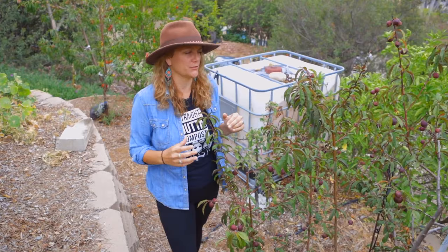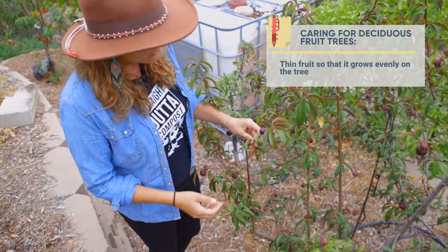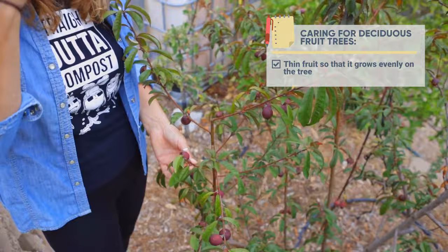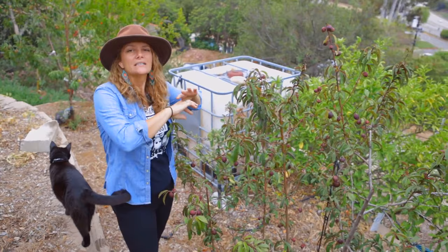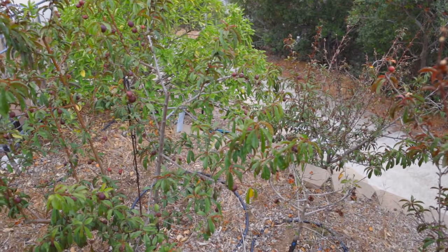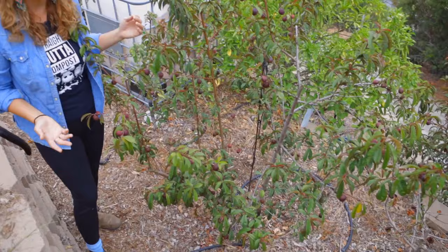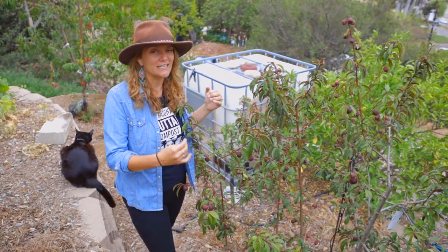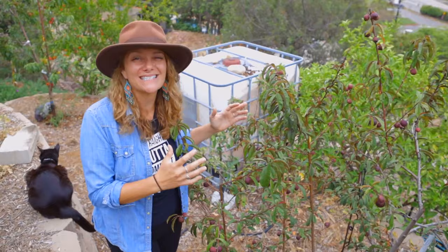One of the biggest tips I can give you is to make sure that you thin your fruit. You can see on here the fruit is evenly spaced throughout the tree — I don't have clusters of three or four — because we've gone in and actually picked off the baby fruit as soon as it forms. Less is more, especially on a fruit tree of this size. This tree is probably only two to three years old, so I don't want it to become overloaded with fruit because the branches will break, they'll touch the ground, and then you'll have insects and mice wanting to eat your fruit. You really want to do the very hard task of removing extra fruit so you have an even, healthy amount that the tree can ripen.